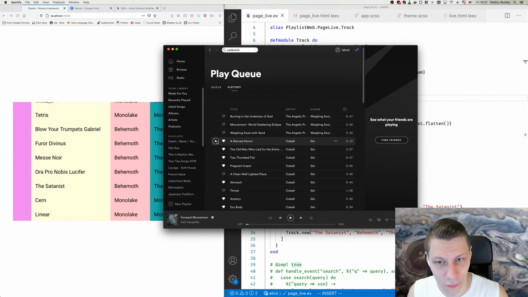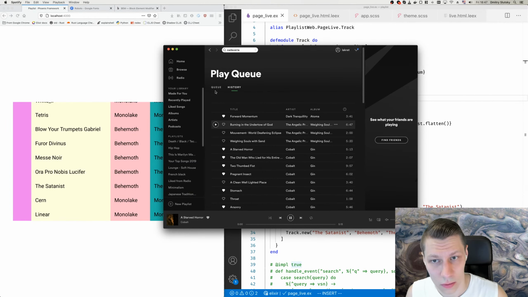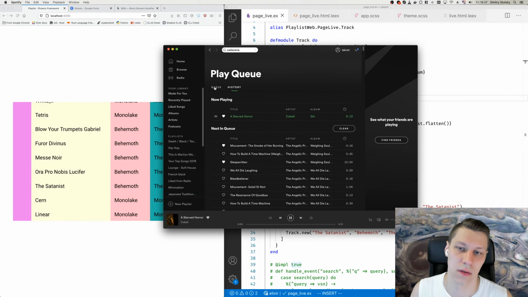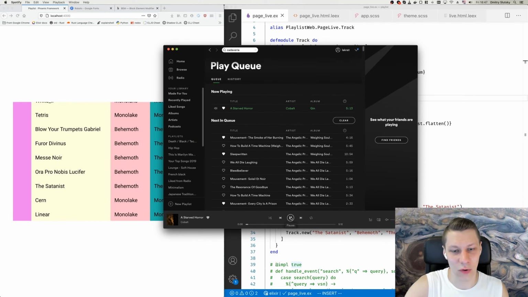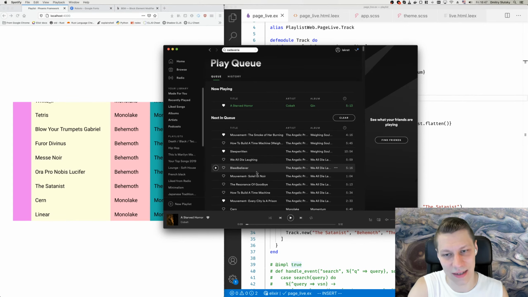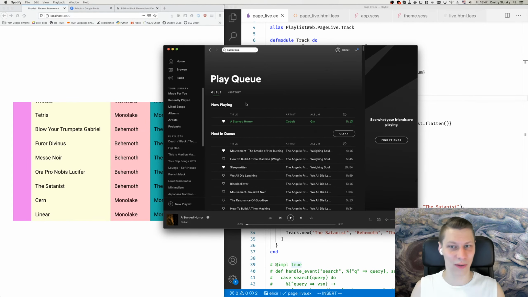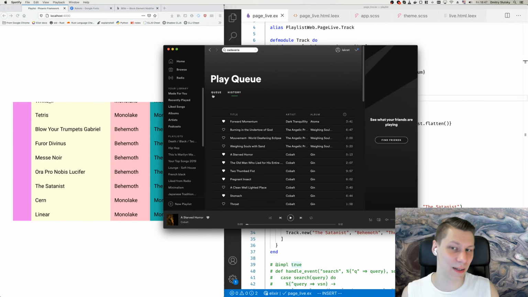Actually, I don't know. If I press here and then I go to queue, okay, it just replaces the track you are playing currently with this track from history, and then I guess it will just continue with the queue. So it doesn't really do anything sensible.